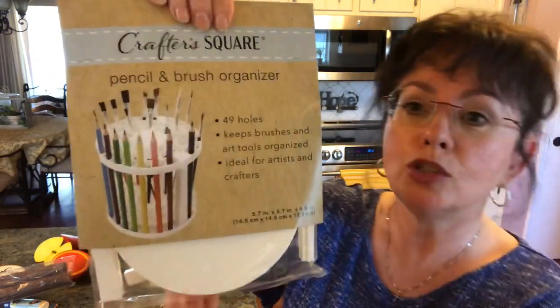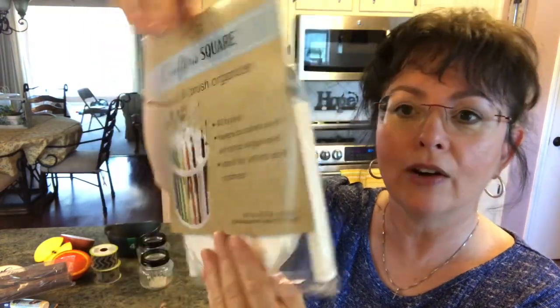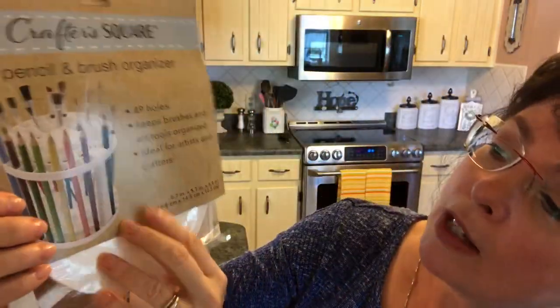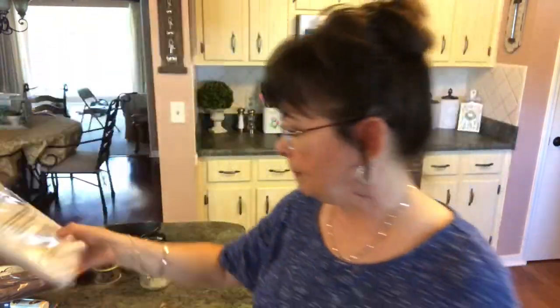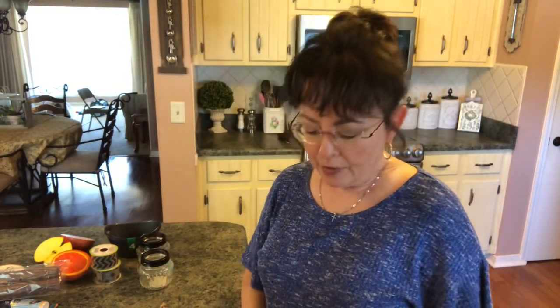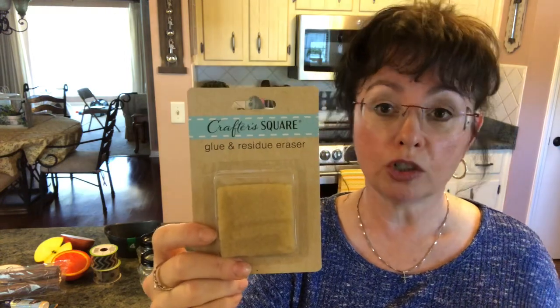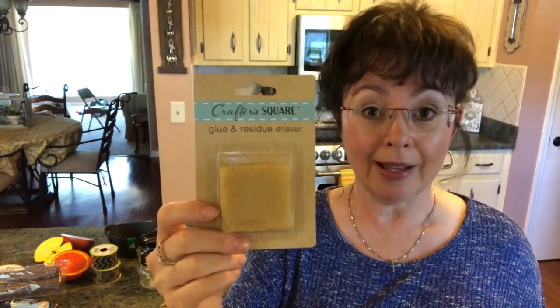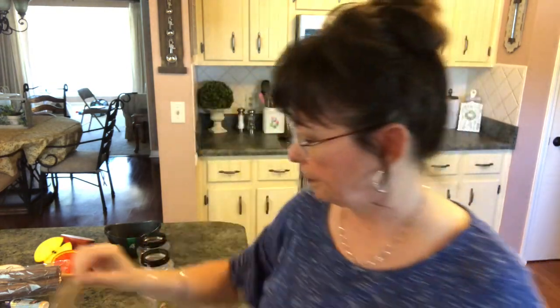Then I saw this Crafter Square pencil and brush organizer. I was so happy to find that, and you just put it together and it holds all your brushes and your pencils. I think this will be very handy for me in my craft room. And then I found some Crafter Square glue and residue eraser. I had not seen this before either. I'm going to try this maybe to get things off of jars. I usually just put hot soapy water and let them set in the sink and it comes right off. But if I could get this off, it would be much easier.